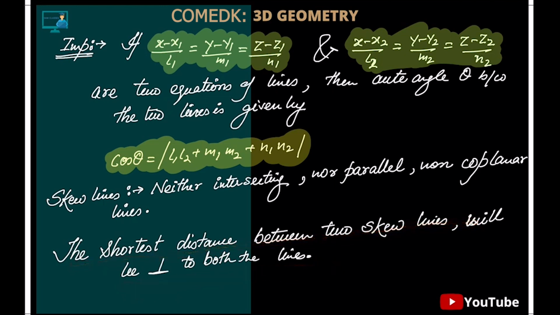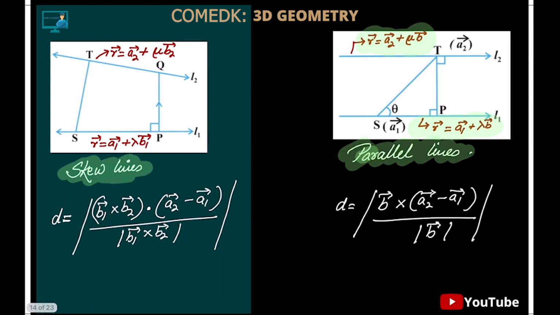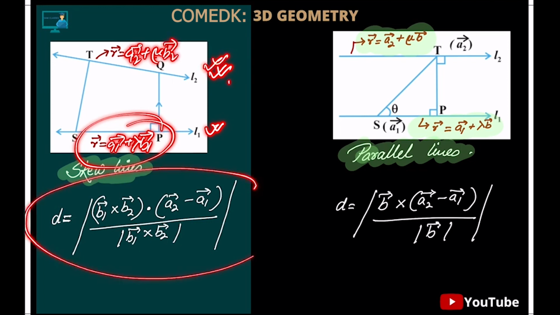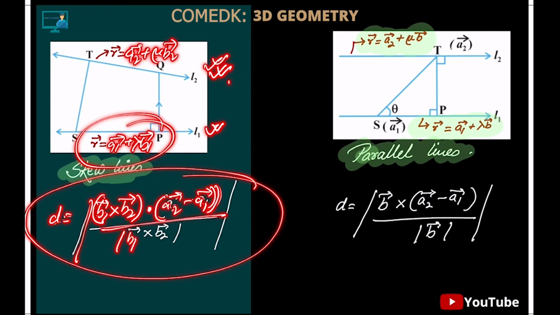Okay, for shortest distance, it is always the same thing. If I want to find the shortest distance between any two things, I'll draw a perpendicular. That's it. Now same here. So we have skew lines L1 and L2. The first line is given by the equation A1 plus lambda times of B1, and the second is given by the equation A2 plus mu times of B2. Okay. So these two are the skew lines, and the distance formula between them is D equal to the modulus of B1 cross B2 dot A2 vector minus A1, divided by mod of B1 cross B2. I'm not going to explain the derivation. I just gave all the formulas in one place so that you are able to solve it. Okay.